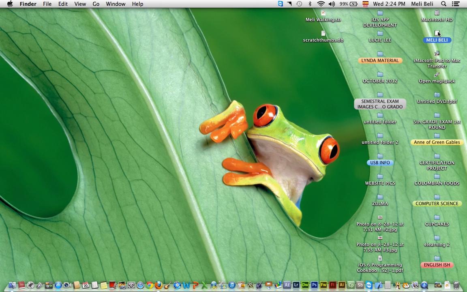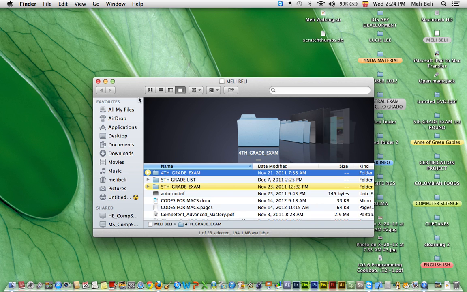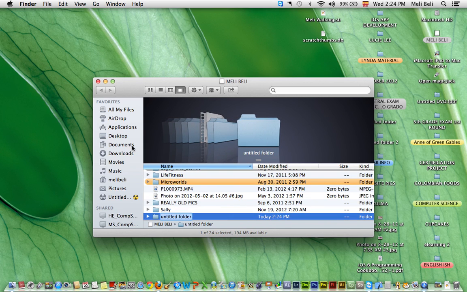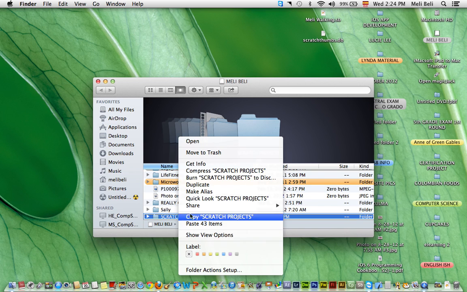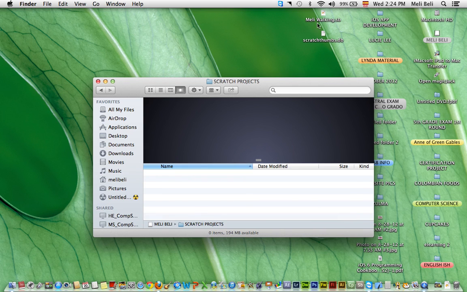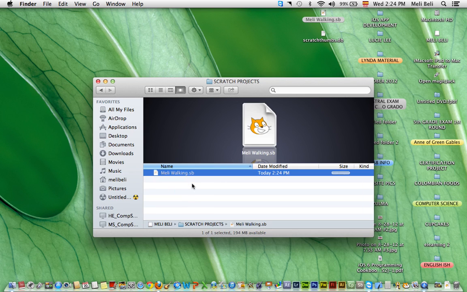I'm going to go ahead and open my memory. Maybe I want to give it a new folder. And let's call the new folder Scratch Projects. Okay. All right. If I even want to, I can give it a little color so I can distinguish it a bit better. Okay. So it's green. Now, I'm simply going to click and drag. Wait just a second, and there it is. So not only do I have a backup on my desktop, but I also have it on my USB just in case I do want to work on it in the future.